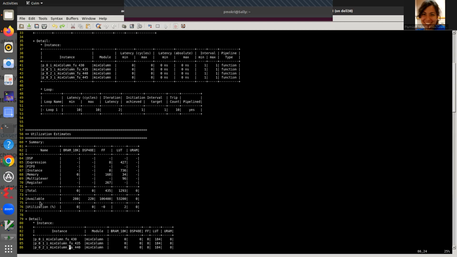You have the total, you have the available, which is how much of these resources are available on your board, and you have the utilization. These workloads are very small, so the utilization for the board is always going to be small. So I would highly recommend you use the total values. And that's it. That's all you need here.